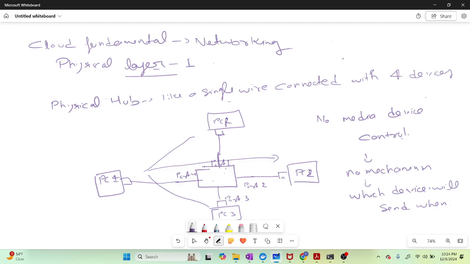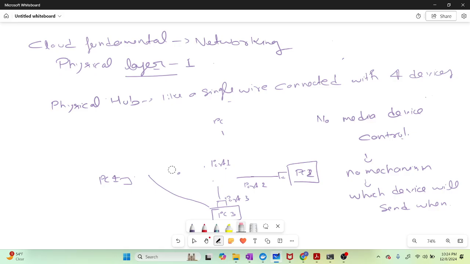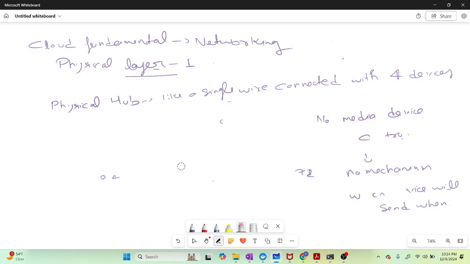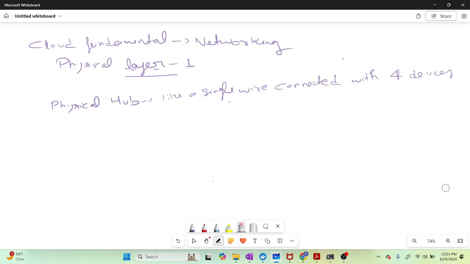So this is another disadvantage. Basically there is no control, so anybody can transmit, and then collision or error can happen. So these are the disadvantages here, but for those we have layer 2, layer 3, layer 4. How the upper layers provide the solution to these disadvantages, we will see in the next layer.